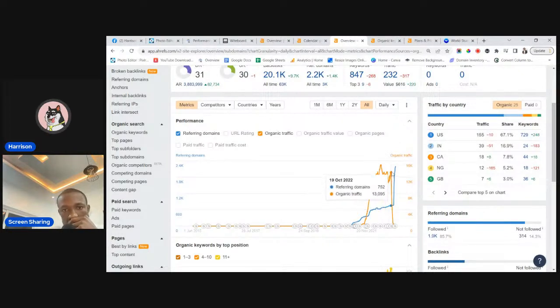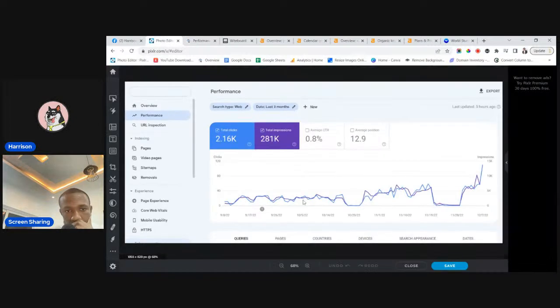But what really put the nail in the coffin, the next update that completely killed the site 100%, was the spam update. All right, beautiful. So now this is what happened when you've been hit. The correlation here is that we've seen that after an update, this site started losing traffic. Then when they launched the spam update, everything went to zero. But at the same time, there is a link spike. Okay, so that means as links were increasing, you got trapped by the update. So now, how can you fix this? What should you do? What can you carry out right now that will drastically bring back the site in almost no time? In case you forgot, that is the same thing that actually happened to this client's website.